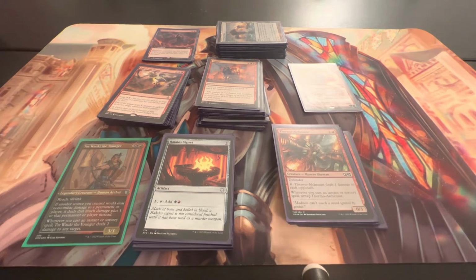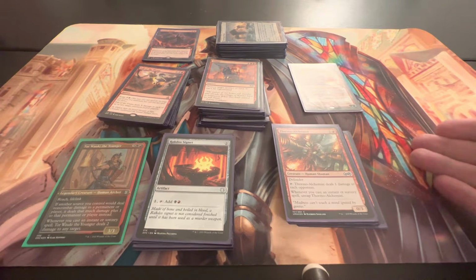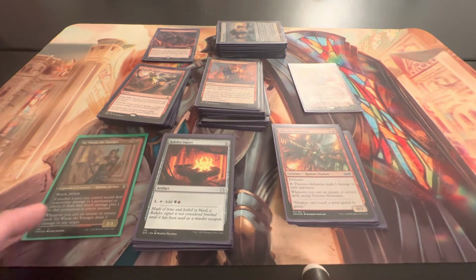tapping it or whatever. Tapping is a little weaker because you can only do it once unless you have a whole bunch of cards bent on making you untap creatures, which this does not have. But even so, tap it once a turn, deal 1 damage, Tor Wauki's out, that's now 2 damage to every player. Every player is taking 2 damage each turn, just tapping a creature, and then hopefully you're doing other stuff.